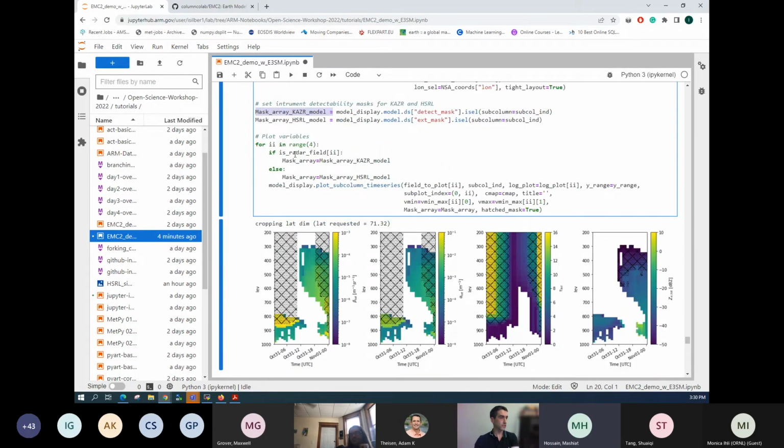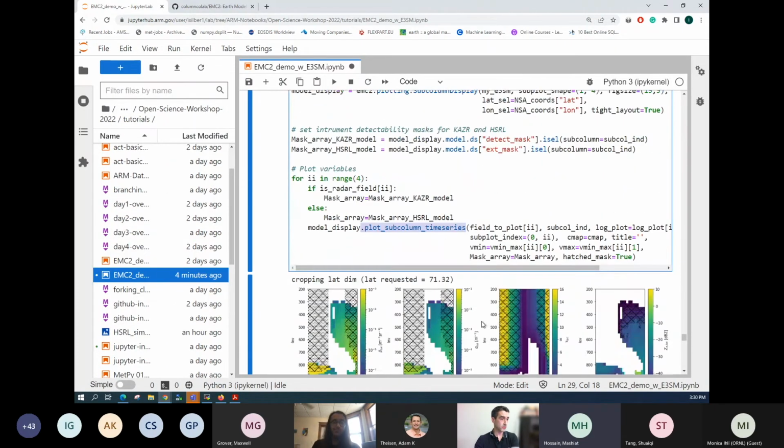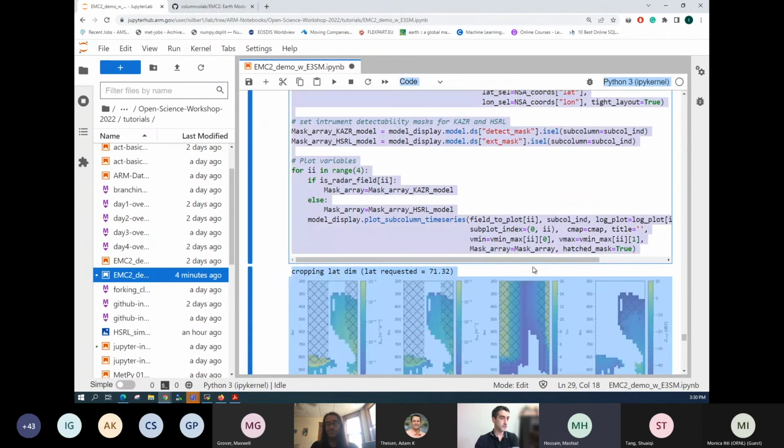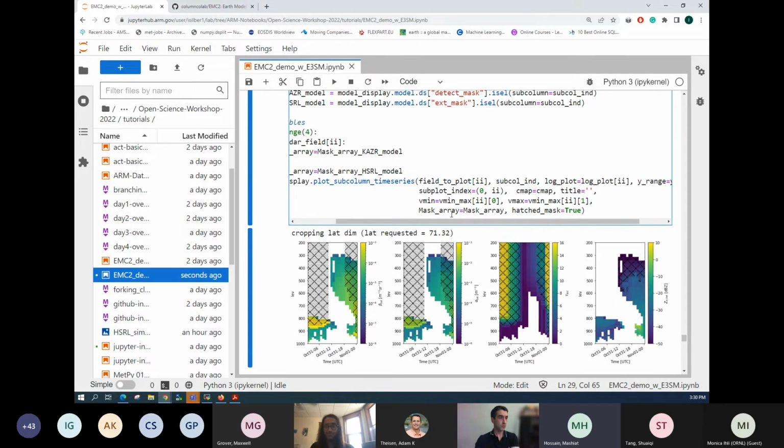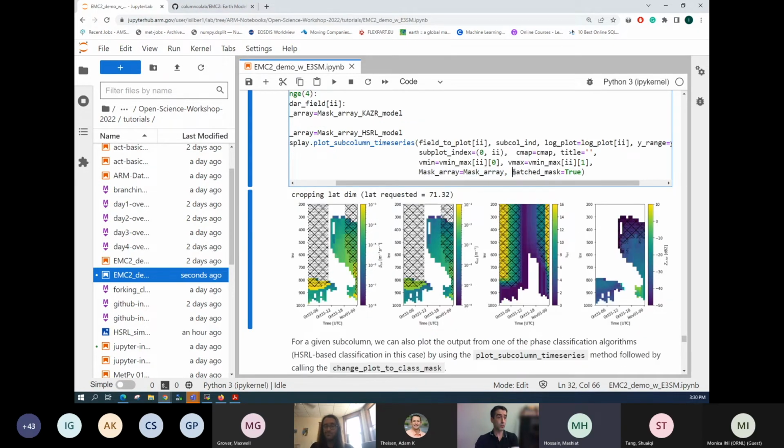And now we have these lines, a short loop at which we basically call the plotting method called plot subcolumn time series in order to plot each of the different axes. So here we specify what field we want to plot and the color map, and again, these are optional input parameters. And we also specify the mask array that we want to use, as well as the fact that we want hatched mask to be plotted as well.